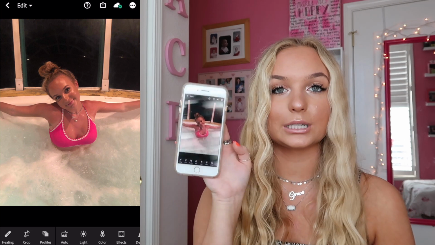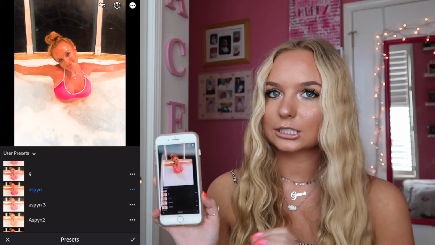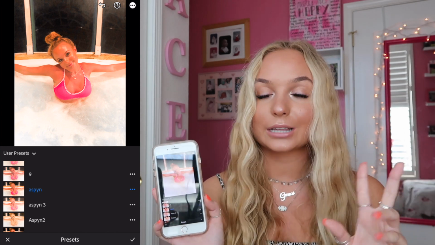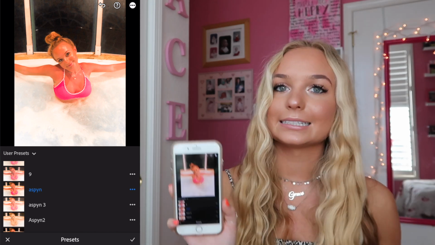Now this photo was taken at night and we used flash, but this is going to be a harder photo just because of the colors, I can already tell. So I'm going to show you guys the presets when I use them. It just makes me super orange since it's not the best lighting. So when you do take photos in darker lighting or lighting that isn't the best, this is how they usually tend to turn out. So it's just a little bit harder.